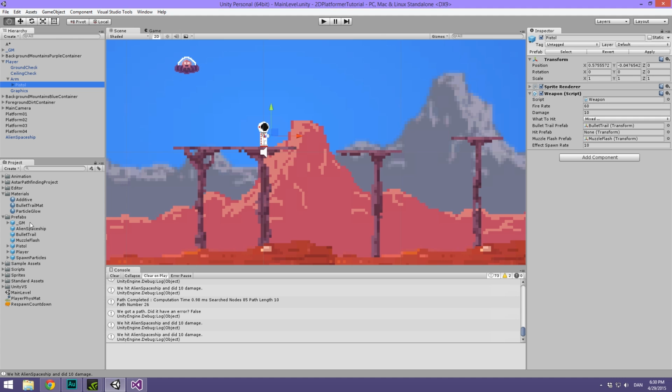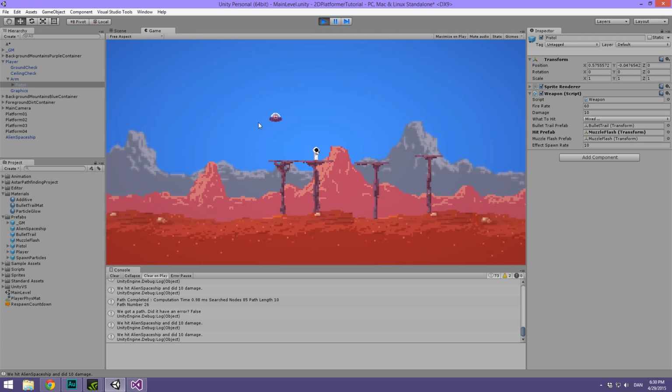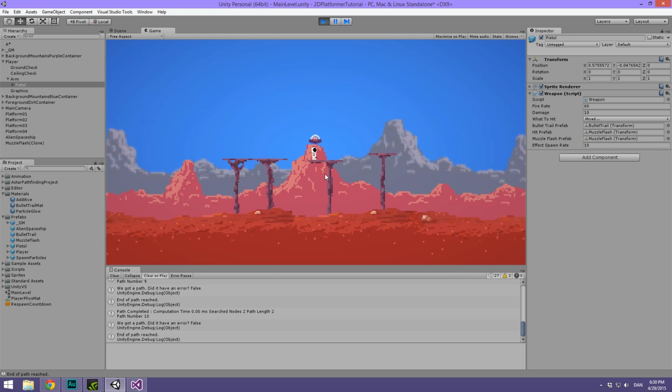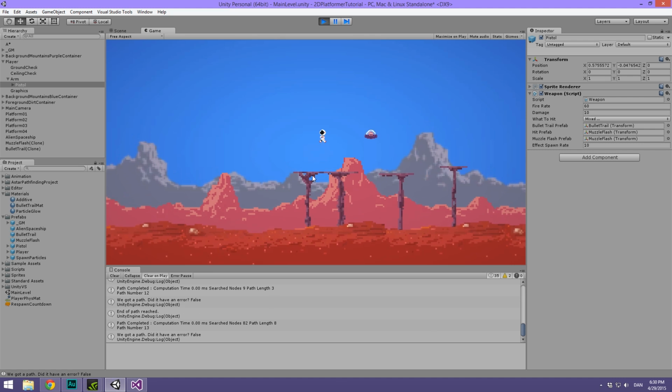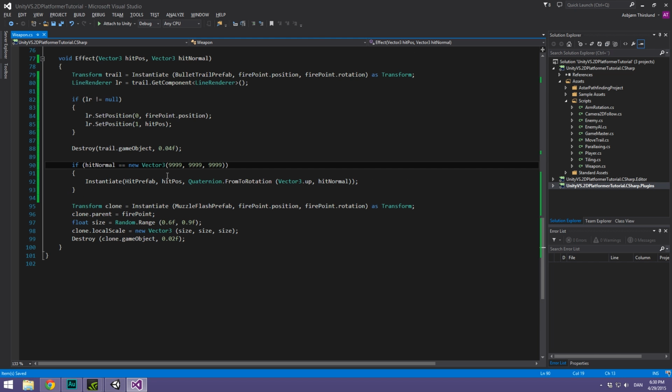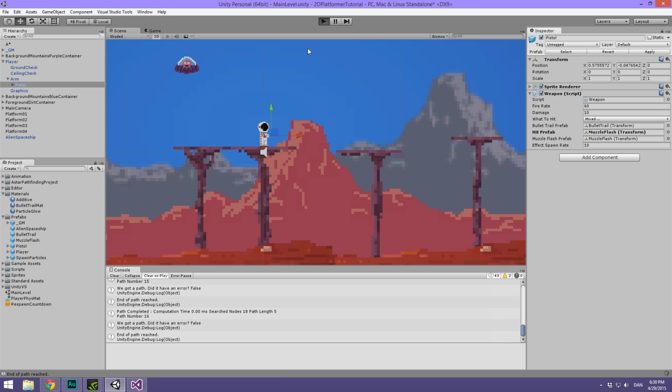And let's put in a prefab of some sorts. For now, I'll just use the muzzle flash prefab so we can clearly see if this is working or not, and then we'll create one in a sec. So now when we hit stuff, it's definitely not working because it's not instantiating. So that means that the code is not being called. This should be if it's not equal to. Now it should be working.